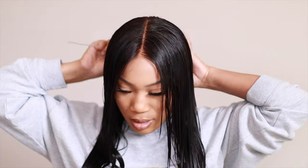All right guys, so I'm really looking to go for more of a curtain bang look. So I'm really gonna chop this up just a little bit, and you guys will see what I mean. All right, so before we get into the blow dry, I wanna make sure that the cut is right, okay? So I am gonna add just a little bit of layers here in the front.